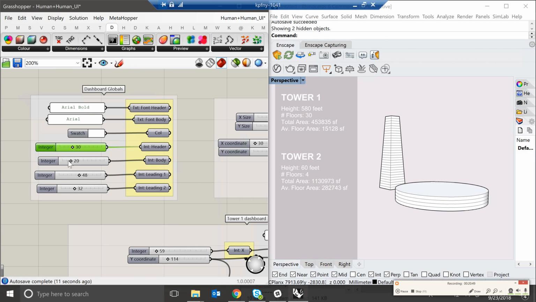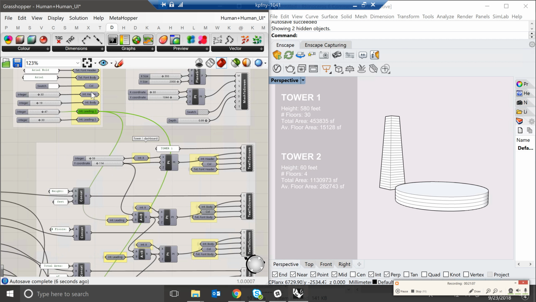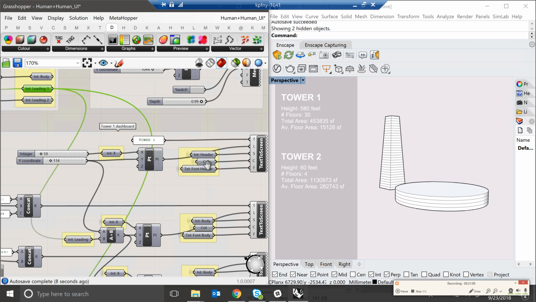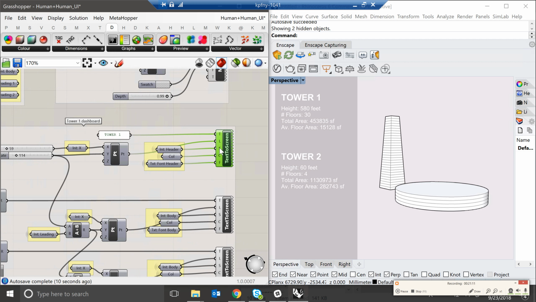We have a font size for the body, and we've also got a leading value, which controls the spacing. Leading 1 is the spacing between the header and the body, and leading 2 is the spacing between the lines of body text. So all of those guys are just copied down here so that we have control over the size, color, and font.